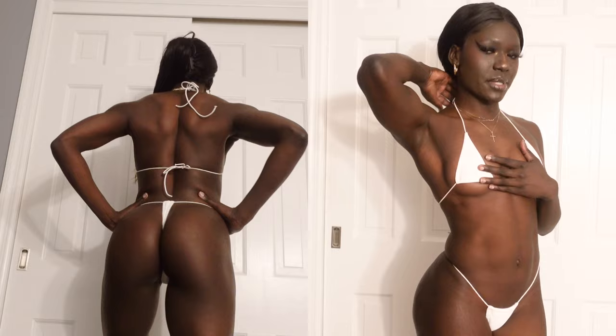Nothing else. And once again, for me, I love the back of the bikini on how tiny it is. The bikini top, you can adjust it with the straps up here. You can tie it to make it looser or tighter. Then they also have a second strap mid-back that you can also loosen or tighten as well. Unfortunately, the bottoms do not have that, and it's just only one string wrapped around.